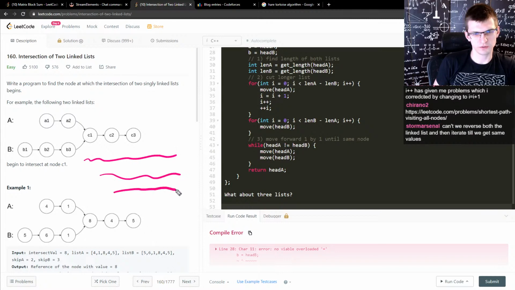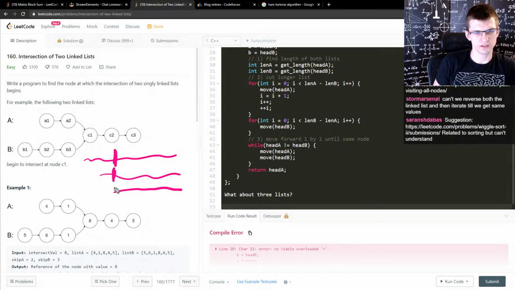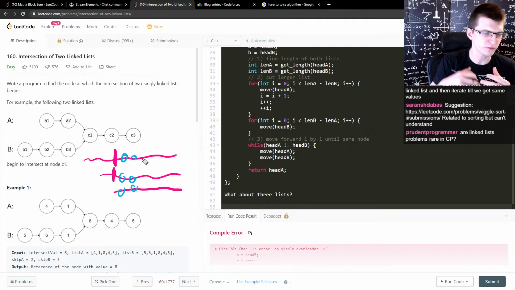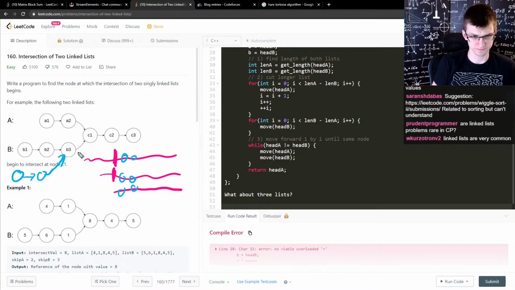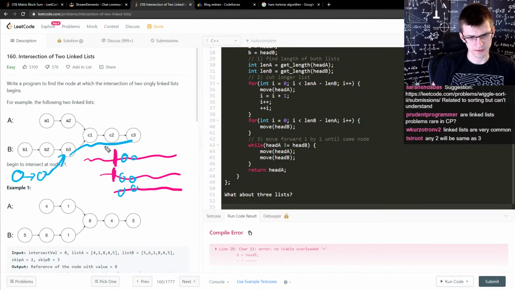What I would do is find their lengths. Thanks to that, cut the prefix of the longer ones. Now assume that all of them are the same length. And now keep moving one by one, then this, then that, and so on, until all 3 pointers are equal, assuming that you want to make all of them equal. So if this is the test, C1 starts here, C2, C3, and so on, then we return this. Then my solution still works.